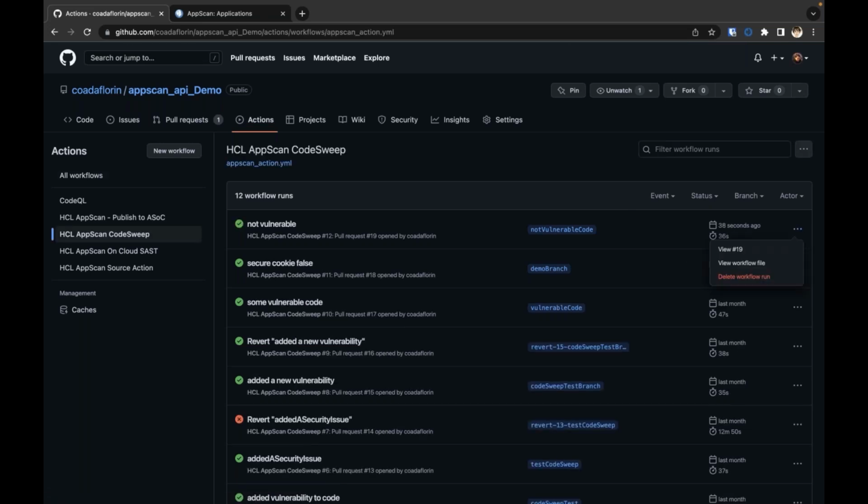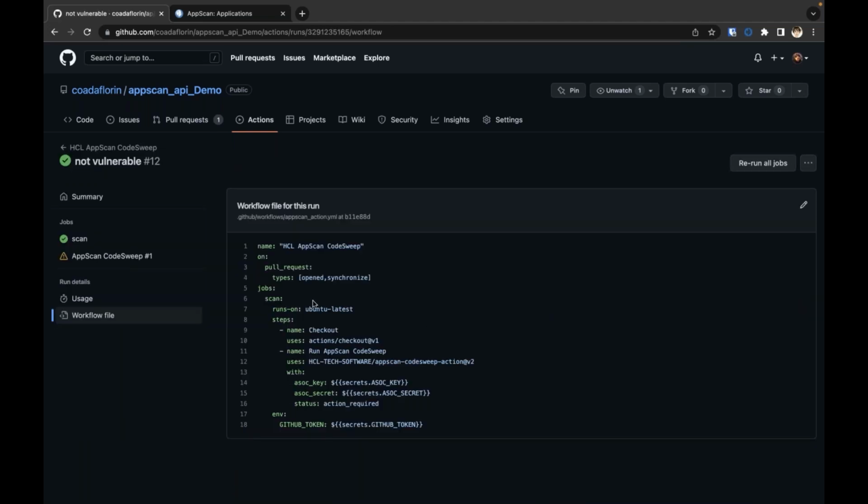And we can also have a quick look at our workflow file. The workflow file is very simple. It's very easy to set up this action. All you have to do is go through the template. In my case, I'm saying I want to run on a pull request whenever it's opened or synchronized. And then I'm going to specify the action I want to run.